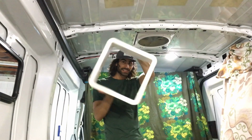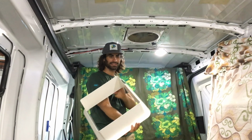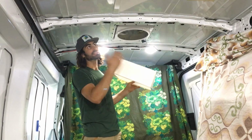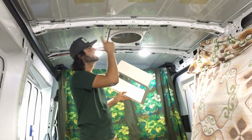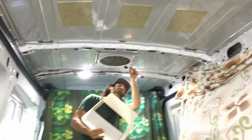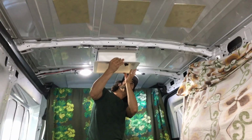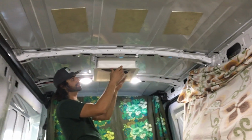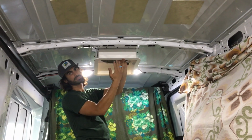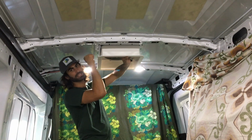Last part about the fan is the garnish ring. So these things come at like, I don't know, 7 inches in depth. They don't need to be that long, but you're not gonna put this in until after you build out your ceiling. However you do it, you're gonna have a hole cut out here. And these wires, just so people know, this will slide up right next to those wires. And if the roof that you build came down to here, which it would if you were installing in an RV maybe, then you would keep this garnish ring this thick. Otherwise, you need to trim it down.